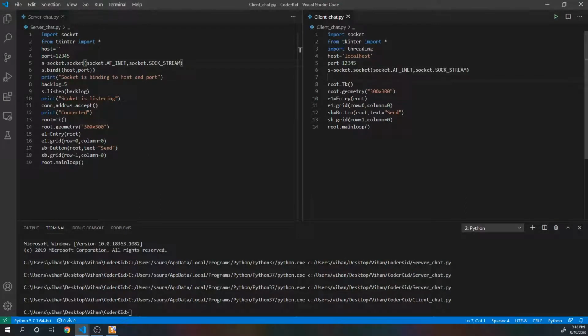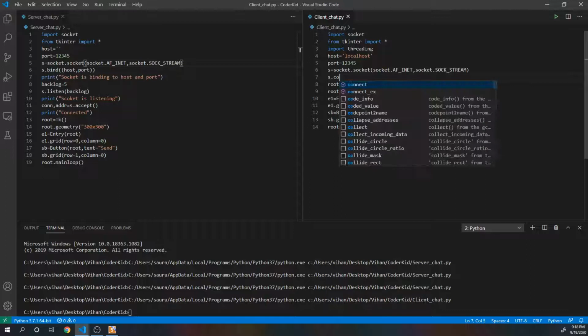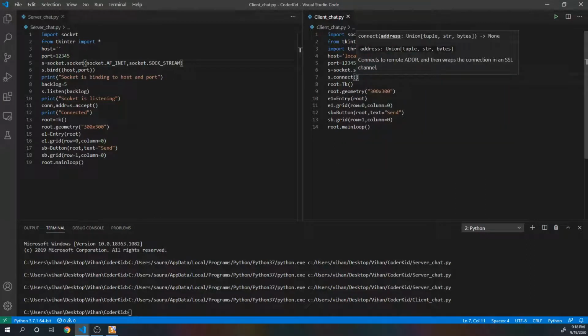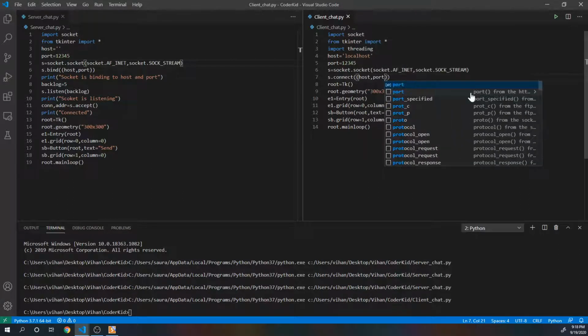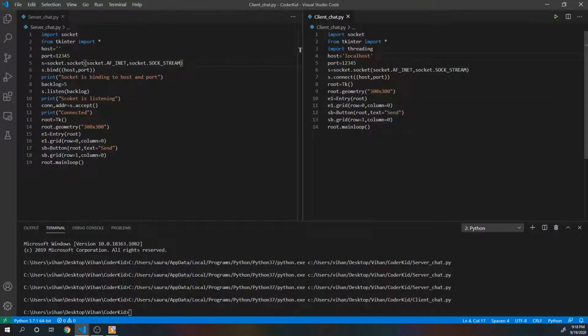And now I will connect from the client to the server, so I'll just say s.connect. And here, again, double tuples, host, comma, port, as before we had. So that's done. And now I'll just run it, but currently nothing will happen. So we are done with that.